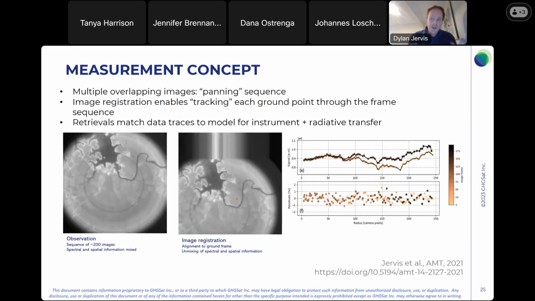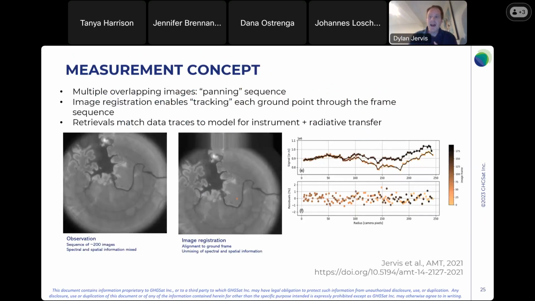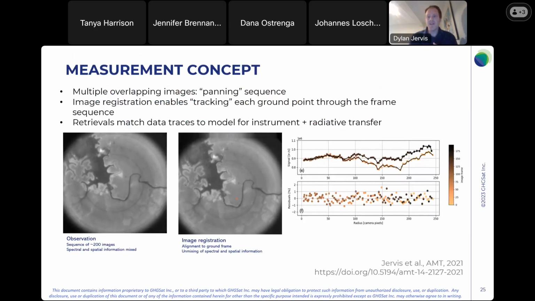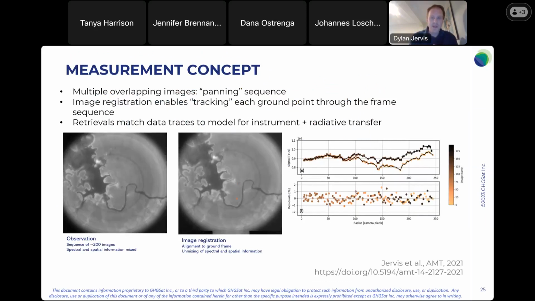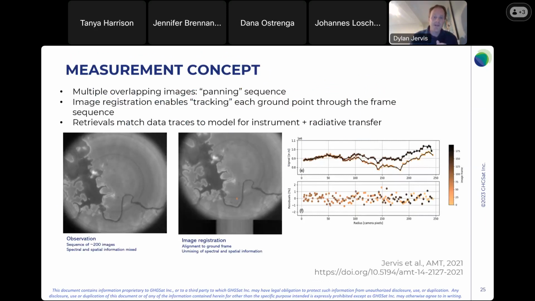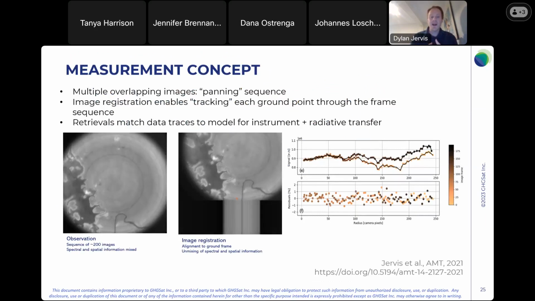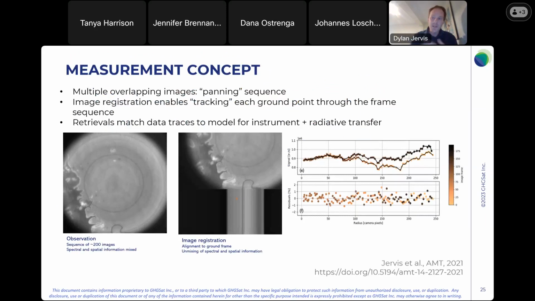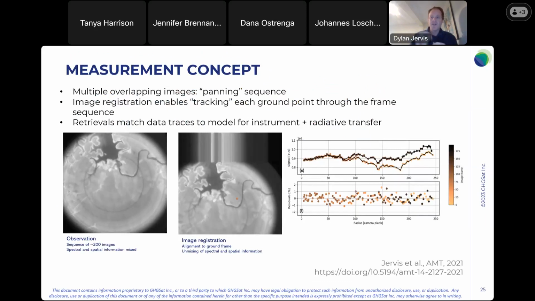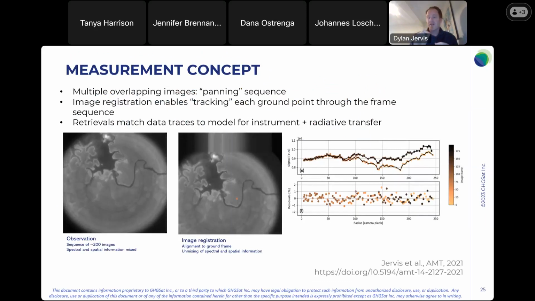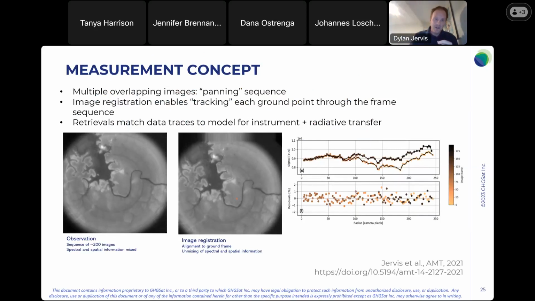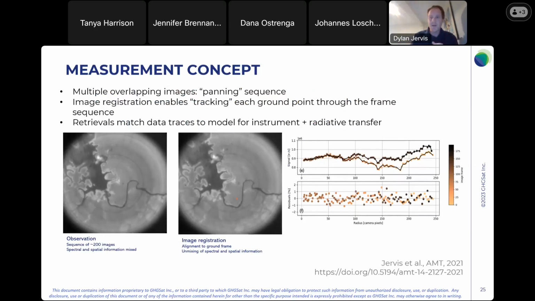So for a real observation, we have not just these rings, but also an image of the ground. And that's what you can see in this leftmost animation. Our observation sequence comprises about 200 images nominally, where some ground target of interest traverses the field of view. And so that's what the animation shows.